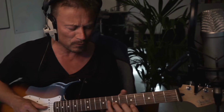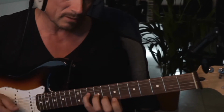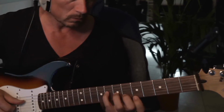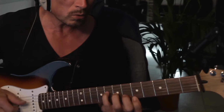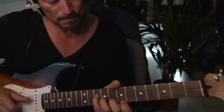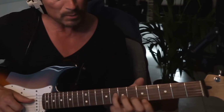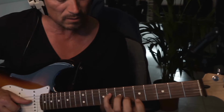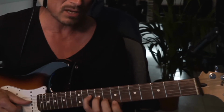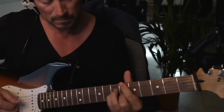it plays these beautiful major 7s. So it plays a B flat major 7. Beautiful. It's just a B flat major 7, and then a C major 7. And I'm playing it this way. You could play it this way.